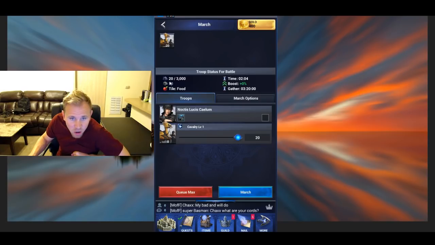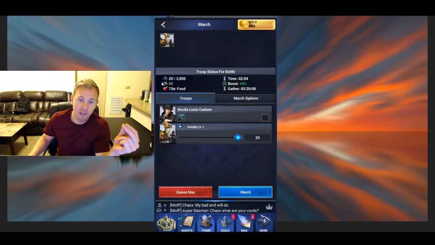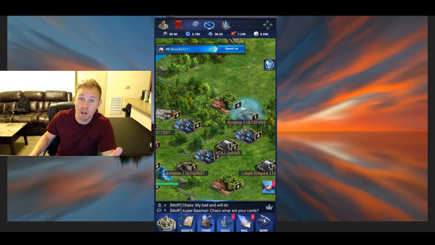And you can see here, I'll get 80. This is how much they'll come back with. So I can send up to 3,000 troops per tile at my level. And if I send 20, they'll come back with 80 in 3 hours and 20 minutes. So, you know, I don't have enough troops to really make it worth it yet. But that's one way to get food. And then you just have to time your building construction to when your marches get back.